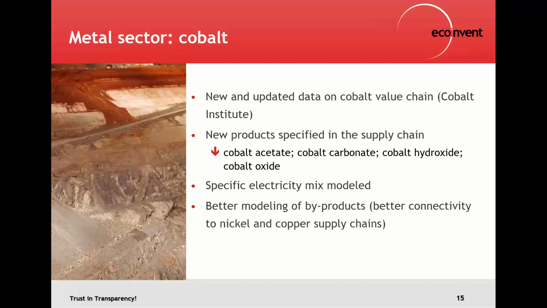Importantly, and this benefits all metals, I'm going to be also talking about it in the next slides, the prices for metals have been reevaluated and adjusted. As you know, in the ecoinvent database, the hierarchy of allocation respects very much the ISO standard. So we will prefer subdivision of the system when that's possible. Otherwise, we will use allocation with physical properties. In that case, we use normally exergy, or we will use price as an allocation key. So this update of price is, of course, very important in the framework of the database.